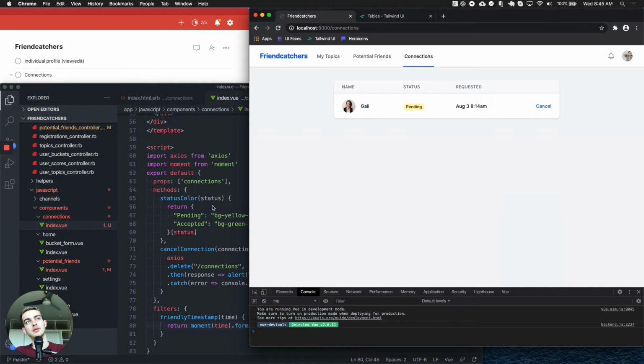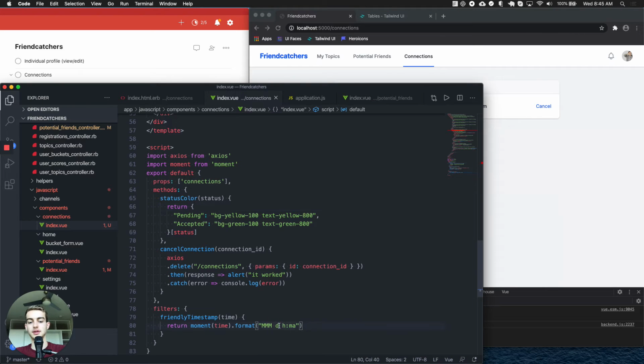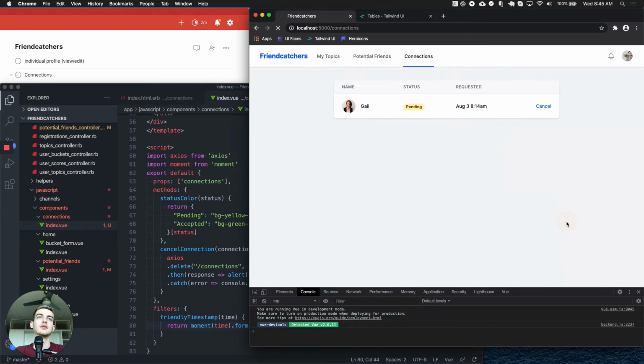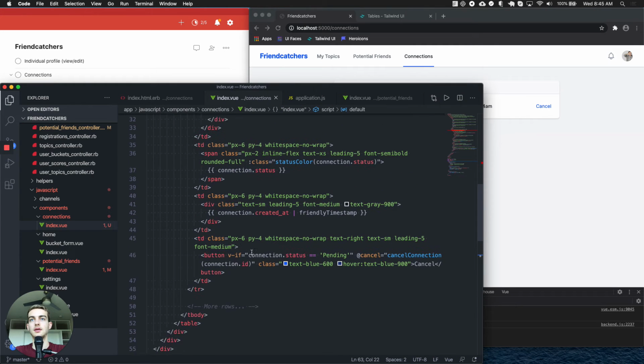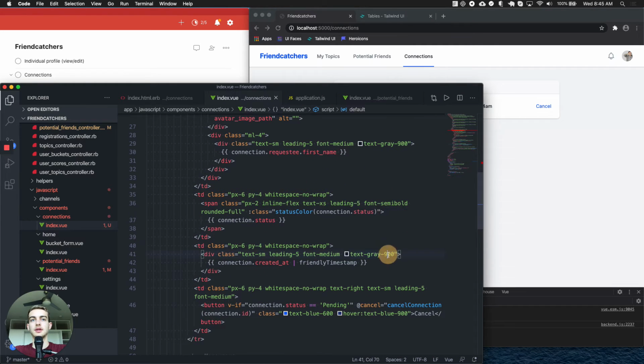And then this kind of looks weird without the year, so let's add in the year. August 30th, 2020, 8:14 a.m. That doesn't look great. So I want this text to be a little softer. So we'll try 600.